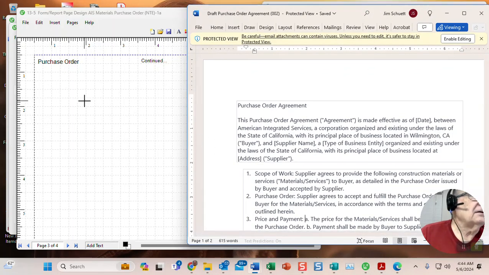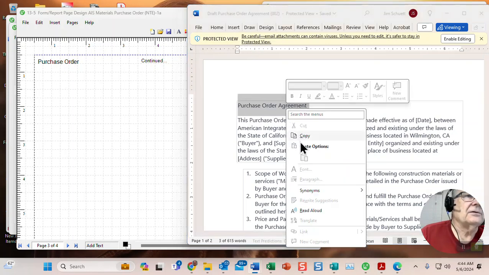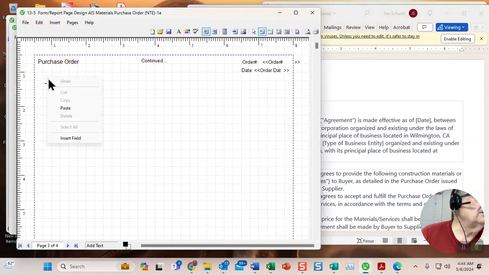You'll find that doing this type of stuff in Sage Report Writer, especially the report forms, can be quite challenging. So let's just copy the title. We're going to do that up here.